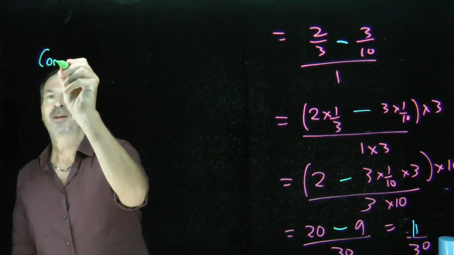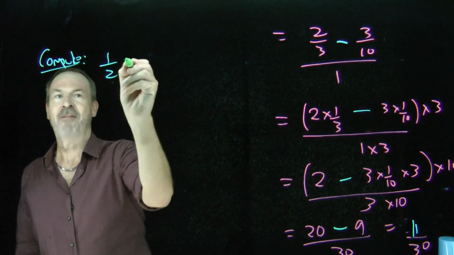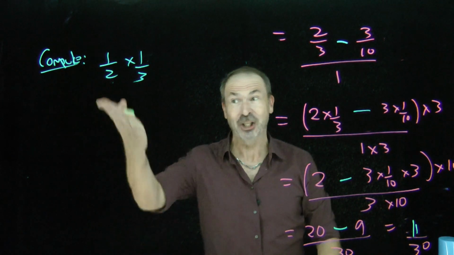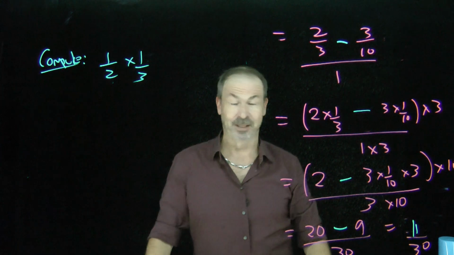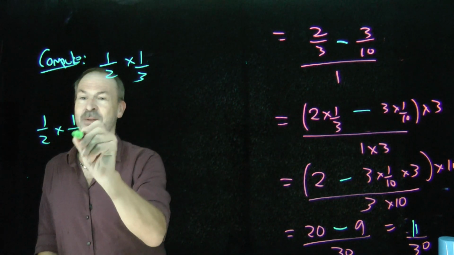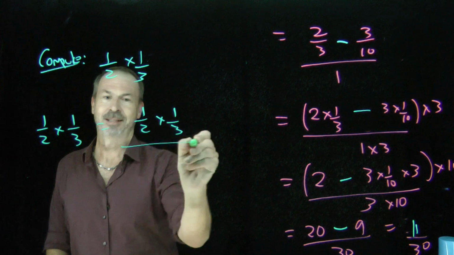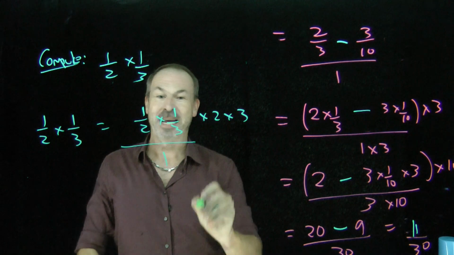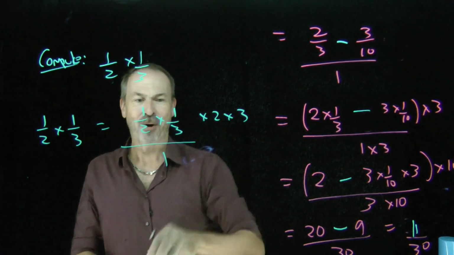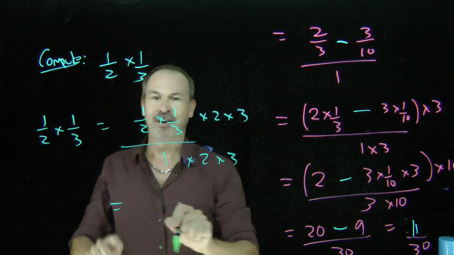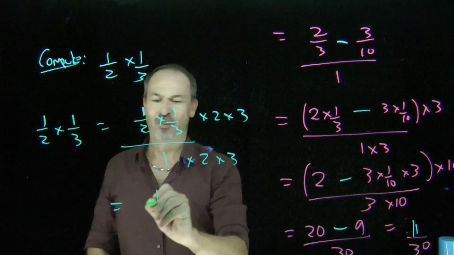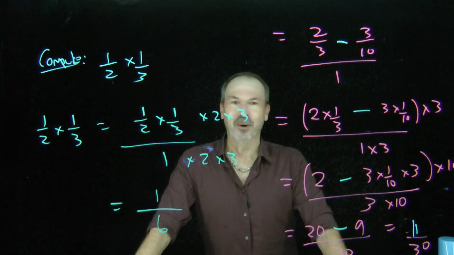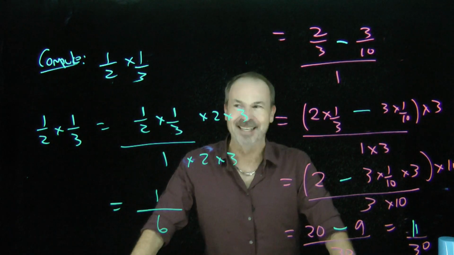Let's compute 1/2 times 1/3. I know we showed that was 1/6 earlier on, and we had to go through some argument about proving uniqueness, but actually we can do it right now without getting into philosophical troubles. Here goes. 1/2 times 1/3, put it over 1. Sounds good. Now it's very compelling to multiply the top by 2 and the top by 3 and keep it balanced by doing the same thing for the bottom. Multiply the bottom by 2 and the bottom by 3. Because what do I now get? 1 times 1 on the top, 1 on the top, and 6 on the bottom. Whoa, whoa. This move to put things over 1 can be really, really handy. Loving it.